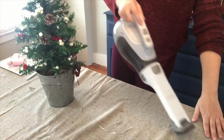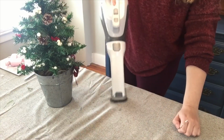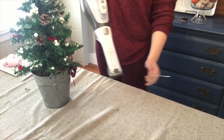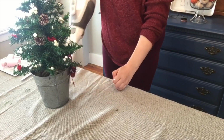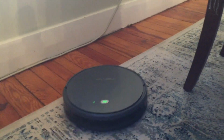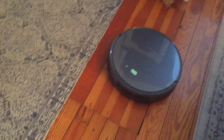An intimidating part of crafting is that you're guaranteed to make a mess, especially with pine needles. So here are some of the products that I use to clean up. This is my handheld Black & Decker, and I think it works really well. I'll link it below. This has been one of my favorite products that I have been raving about. I wish I bought one sooner.